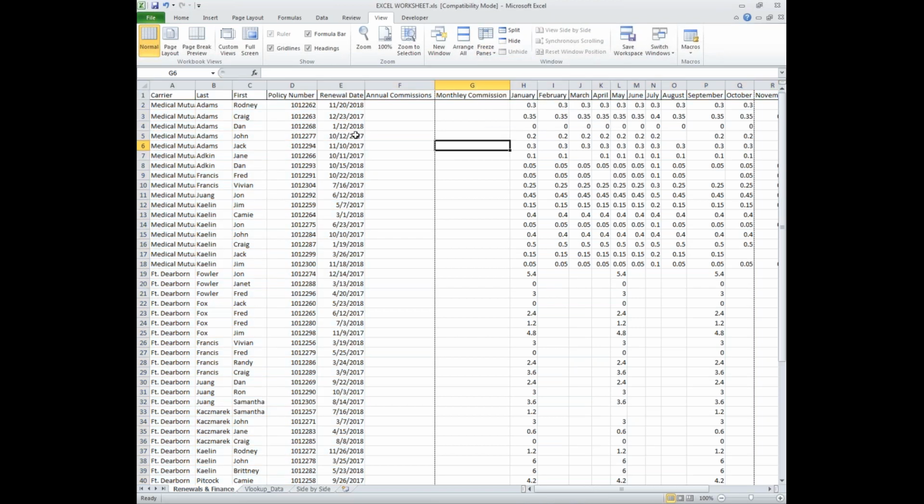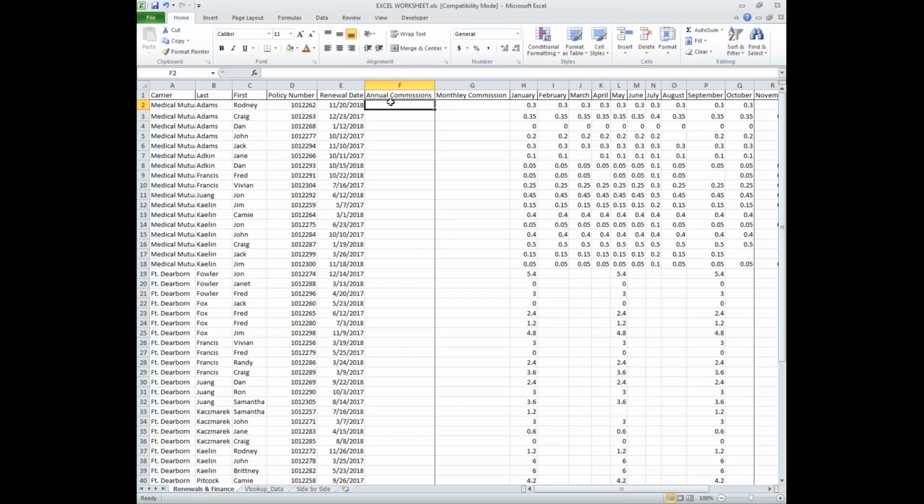So now that I've unfrozen all of these panes, let's get into the most fun, in my opinion, part of Excel, which is formulas. Not only are they useful, but formulas are probably the most important thing when using Excel. It's what makes Excel so powerful. A lot of people think Excel is just a tool to keep track of numbers, but Excel can do a lot, especially when you start getting formulas involved.